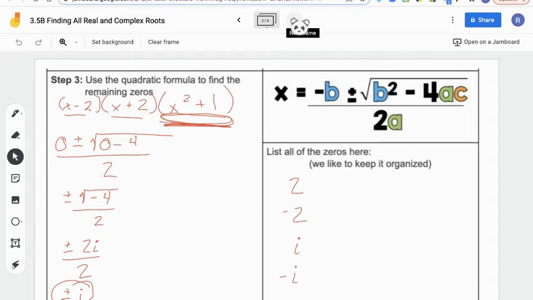Now I want you to think back to our degree here, right? Remember that our degree in our original equation was x to the 4th. And we have 4 zeros. Make sure that you found the zeros that match up to that degree. If they all have a multiplicity of 1, that means they're all used just one time. We should have that many zeros.